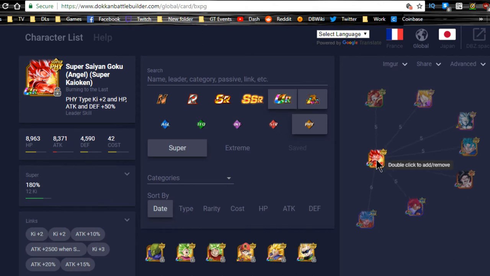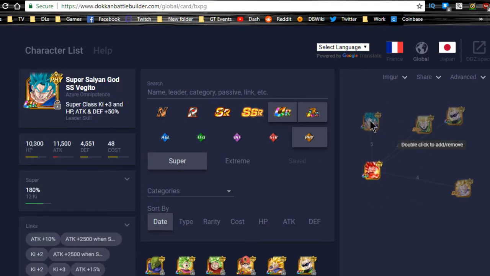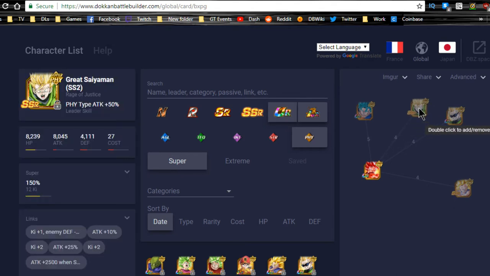Even if you just use him for the links and once in a while, like when your HP is over 50%, he's still a really good unit. He's going to be doing a lot of damage. In terms of a mono physical team, he doesn't link with as many, as we already talked about. The Super Saiyan Blue Vegito card's really good.